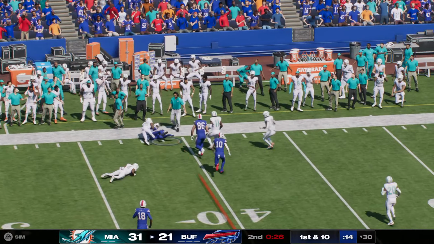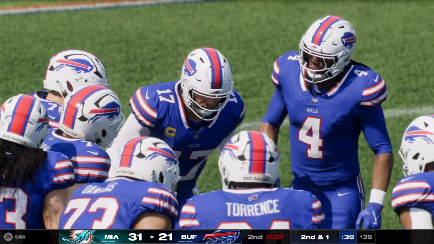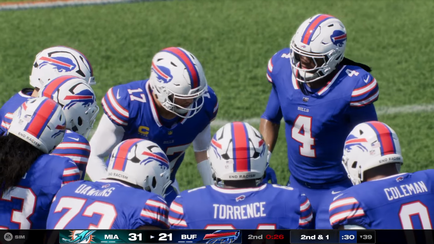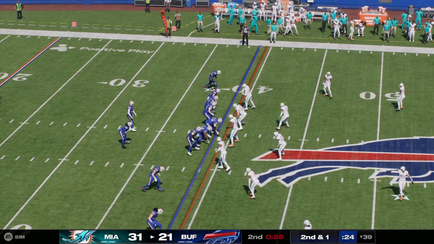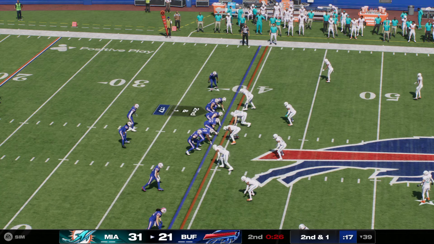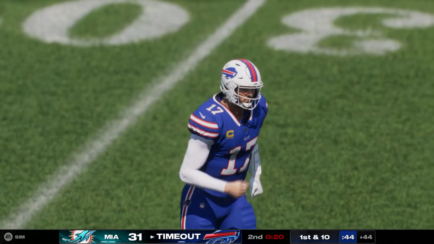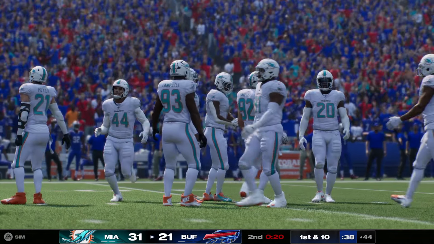Looking left side, and he's got a man. That's Cook. Now the Bills are going to use the first of their timeouts as they'll stop the clock with 26 seconds to go until halftime. Just need a yard here, second and one. Now Allen. Into the hands of the tight end, Dalton Kincaid. Now the Bills will use the second of their timeouts. So that means they're down to one remaining here as we head toward halftime.